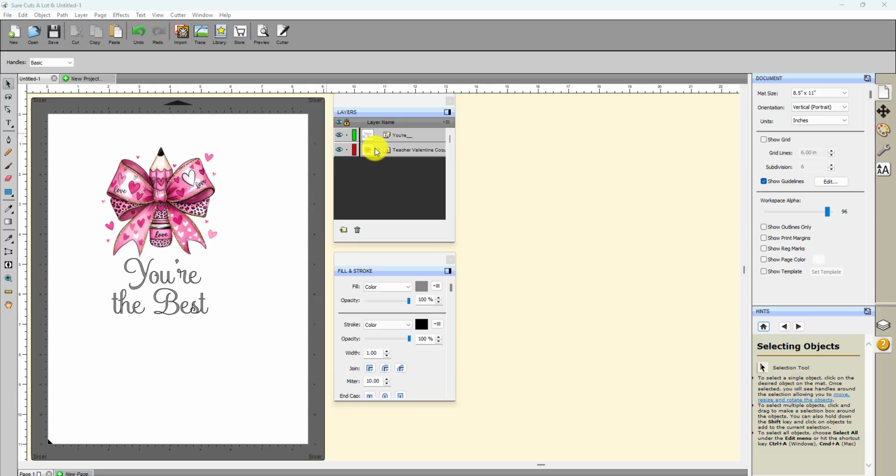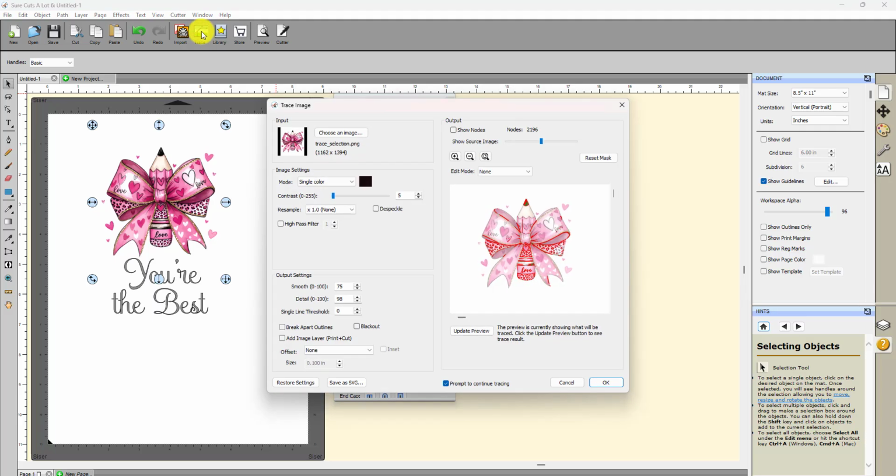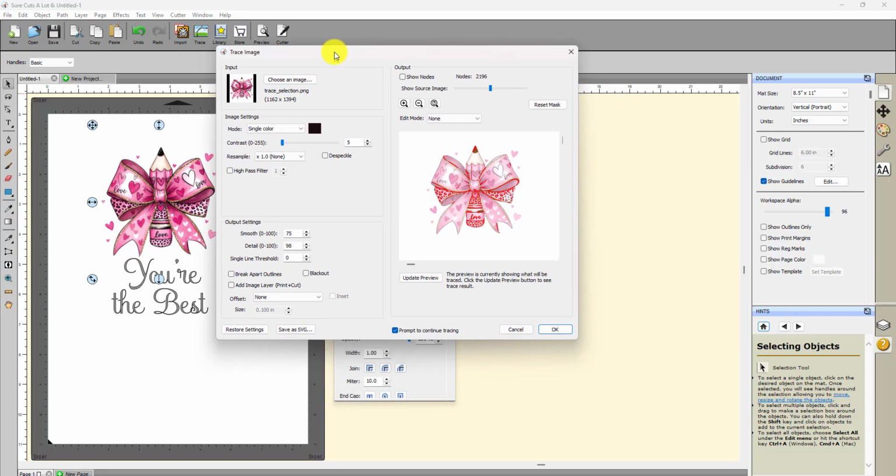So I imported this PNG file, so I'm going to come over here to the Layers panel and open it up, and I'm going to select the print option, the print layer. You don't want to pick the whole thing, just the print layer. Then go to the Trace window. Okay, and then in the trace window, you're going to make sure that the default's monochrome, but you want to change to single color so you're able to pick out the color that you want.